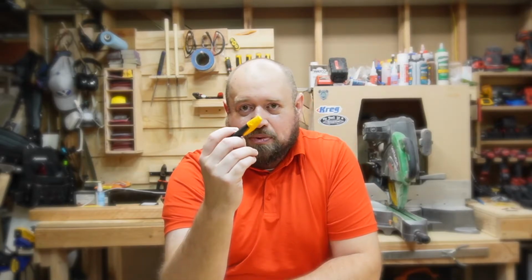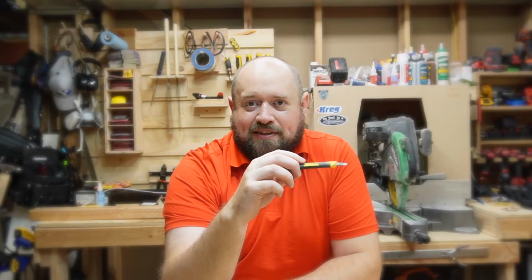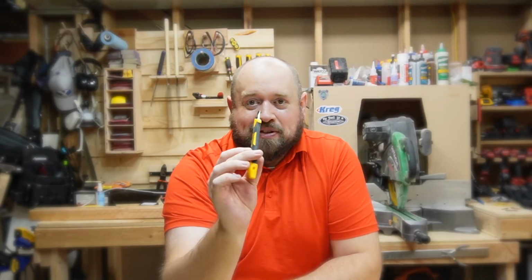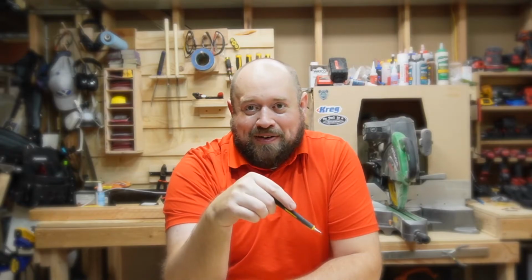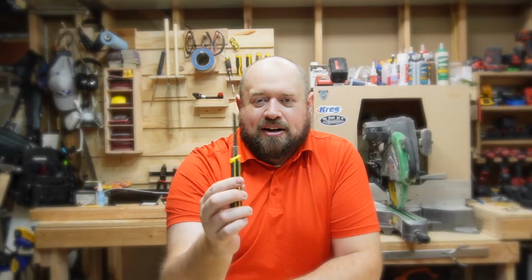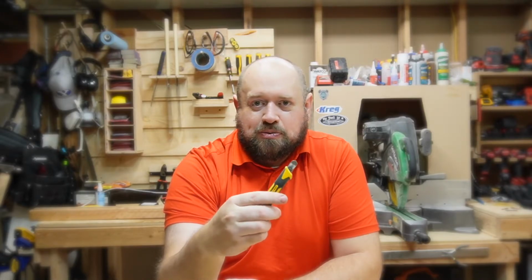But I actually got this when I was looking to start doing some foam carving and different things for a kid's craft project. And so I wanted something that was a little bit more agile at going around a circle or creating a tighter circle. So I picked that up. And honestly, great little knife to have. It's almost like an X-Acto knife with extra reach. Maybe not quite as sharp, but obviously you just break off one of those tips and you've got another sharp knife again. I love the sliding action. I find it's really easy to use one-handed.